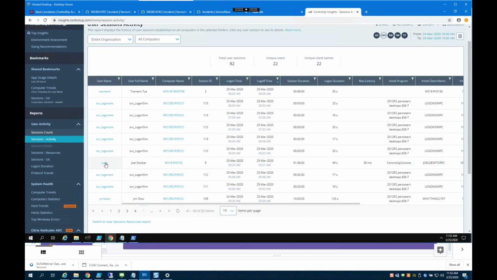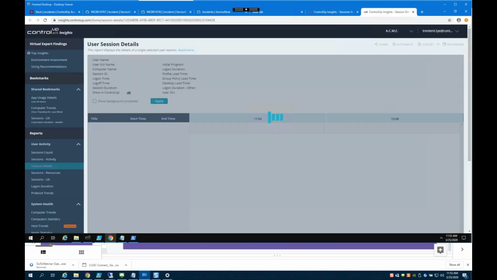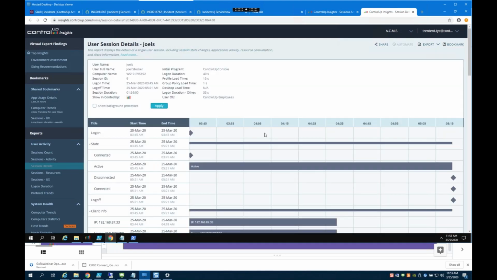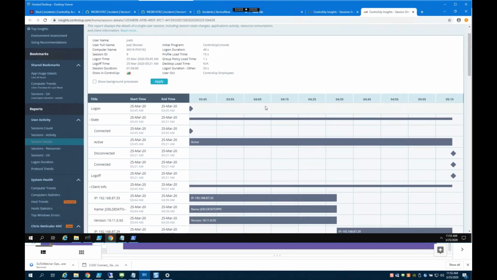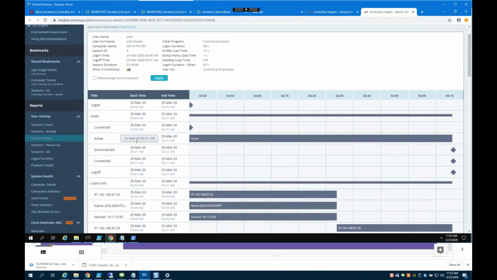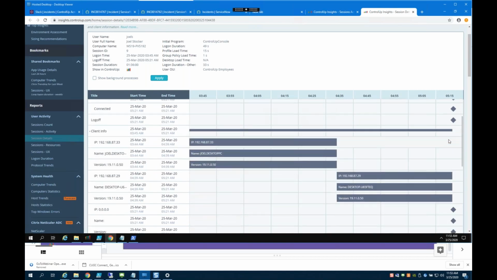So for instance, I'm going to look at good old Joel here, and if I click on him, what ControlUp is going to do is produce a Gantt chart showing you whether the users are active, idle, whether they're in a disconnected state. Because being connected to a server doesn't necessarily mean that you're being productive. And so what we can look at here is his Gantt chart. He looks pretty good. Looks like he was active from 3:45 to 5:21. He connected in, and then he was active the entire time. So at no point did Joel go into a disconnected state or an idle state. So we can probably make the presumption here that he was working this entire time. So good on you, Joel.